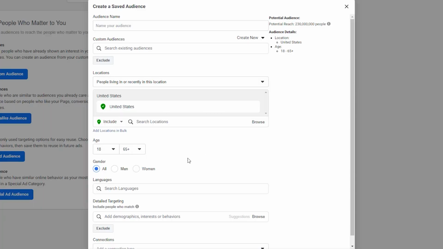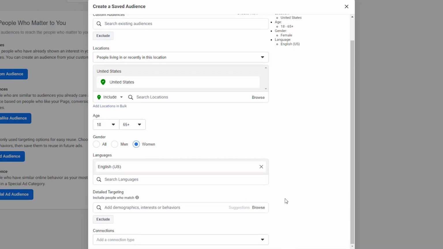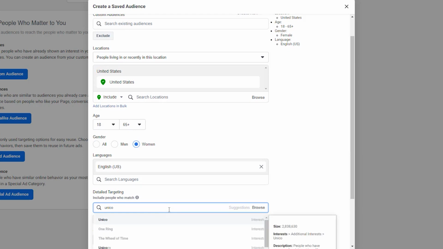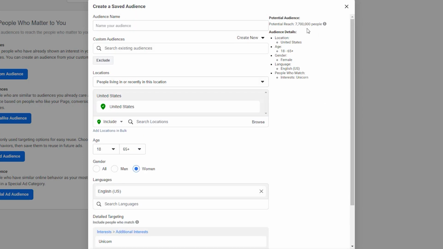A great tool that I like to use for finding niches is actually the Facebook audience tool. So you can go in and build out a test audience like you would if you were doing an ad in Facebook, and you can actually start adding in different interest groups there. But you want to make sure that you hit that narrow audience further button.